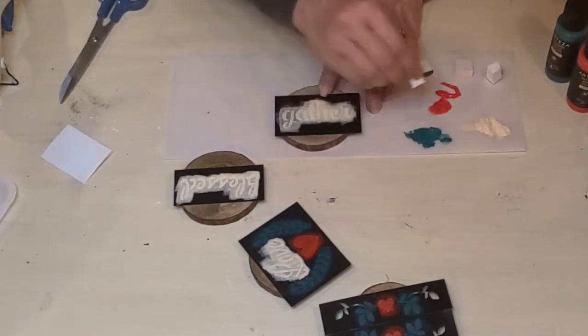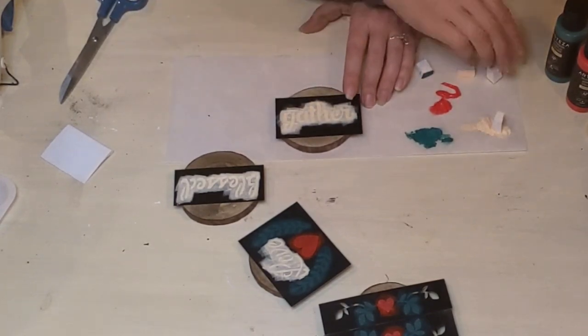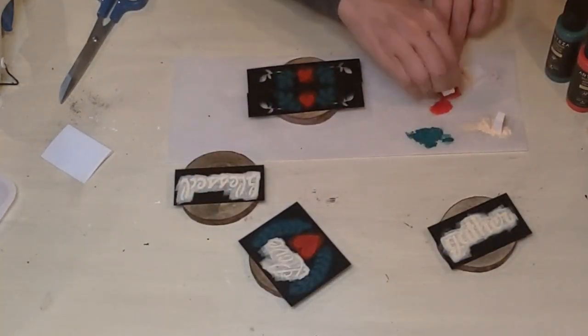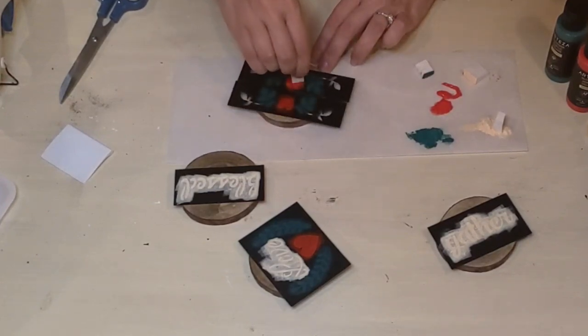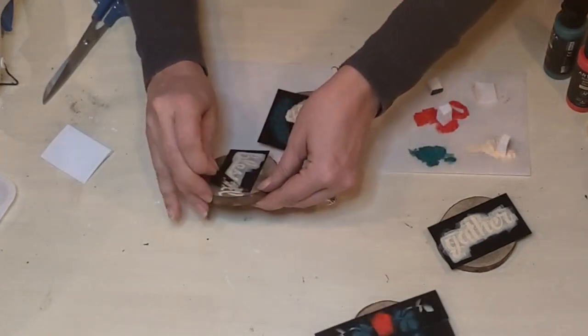I just went over it a couple of times where I felt like I wanted a little bit more coverage, but this paint really does do a good job on even just that first coat. I think I did a second coat on the papaya and then on the red just because I wanted it to be a really nice deep red. The green, I did not need a second coat, if I recall correctly. It was good with the one coat.